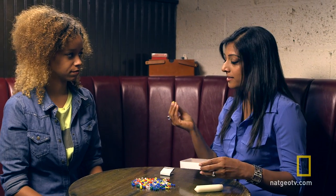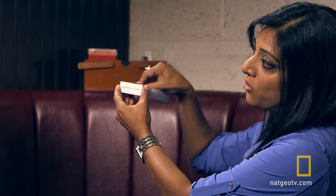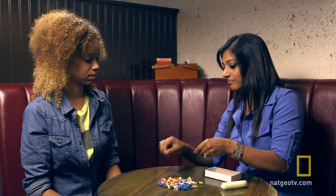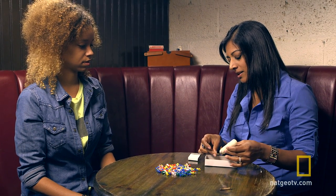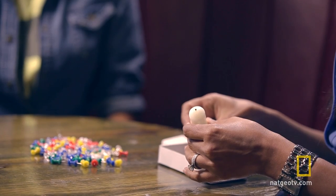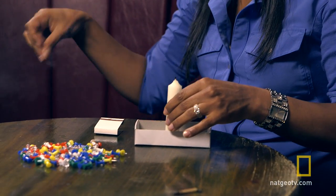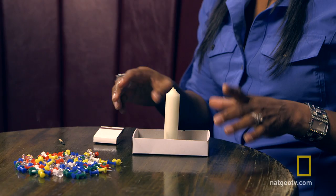If I were to do this task, I could take a tack and push a hole through the box and actually affix it — mount it to the wall like this. And once it's sturdy and stable, I could then take the candle, light up the bottom to get some wax down, let it melt, get the candle nice and sturdy, and it'd be mounted to the wall, and then I could light it.